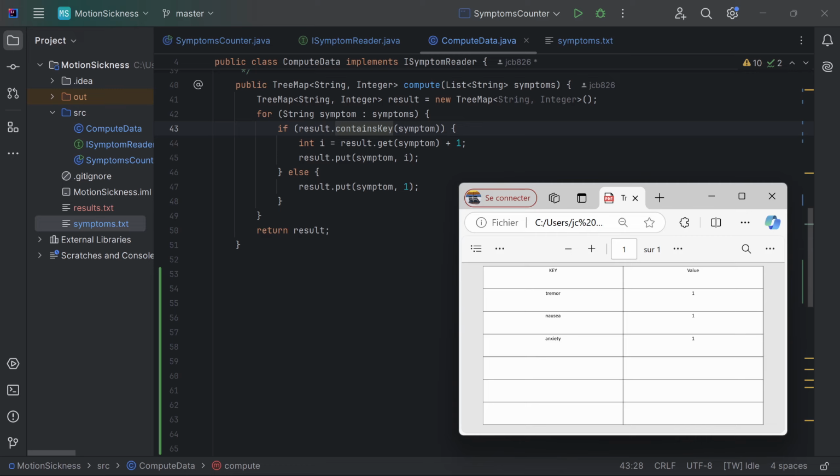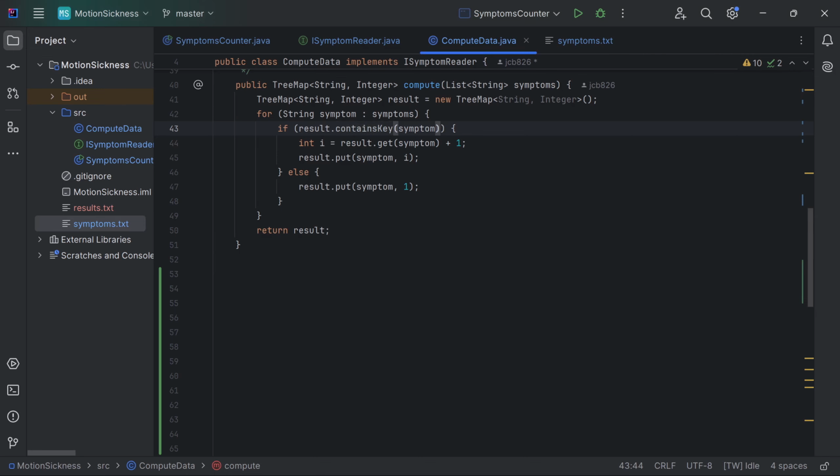I'm using containsKey. ContainsKey will return false in this case, because it will not find anything with the key tremor inside our map. So this condition will return false, so we will jump directly to the else.